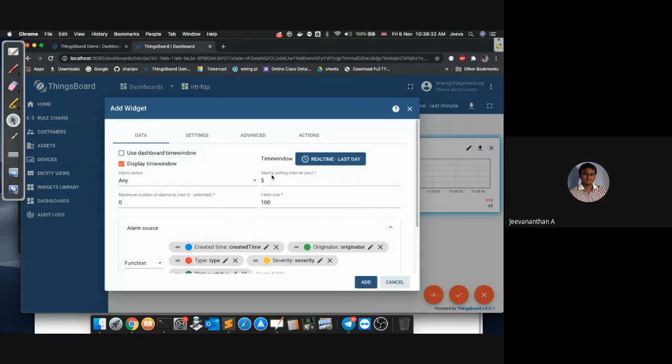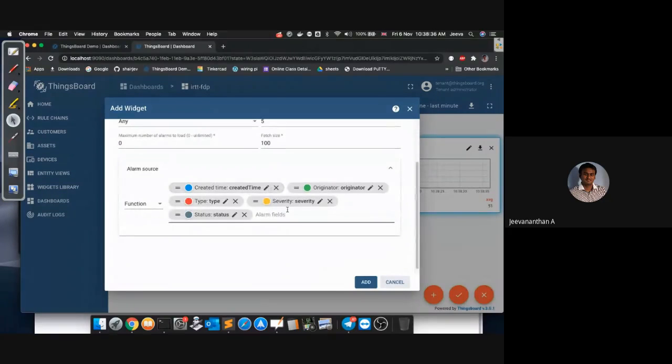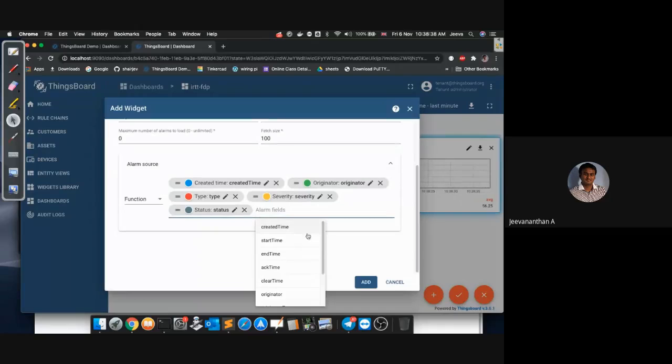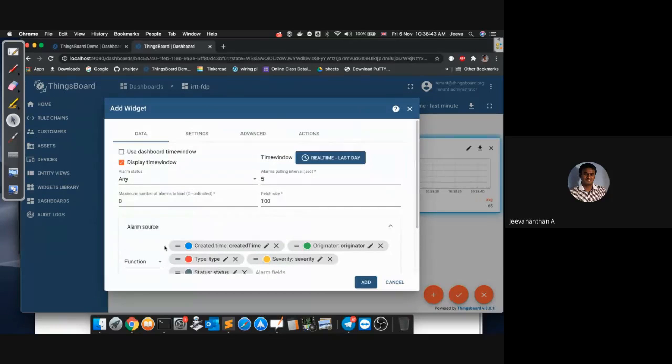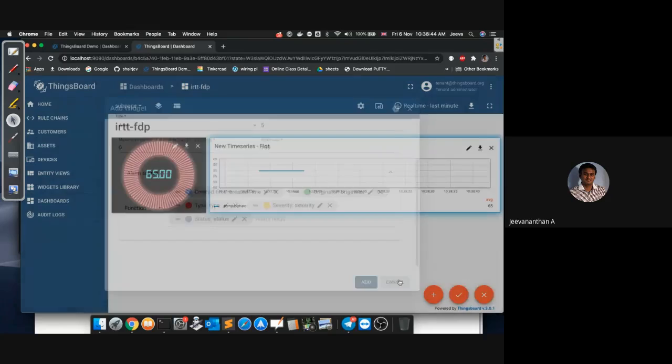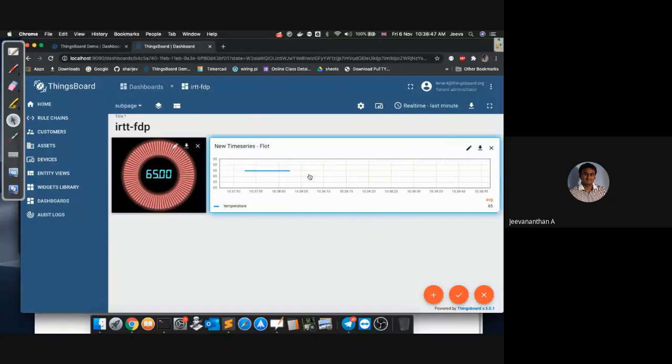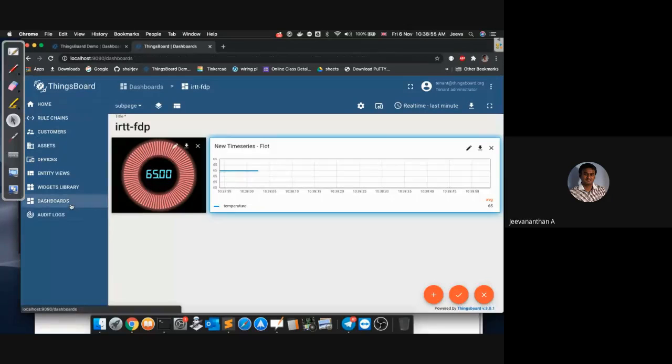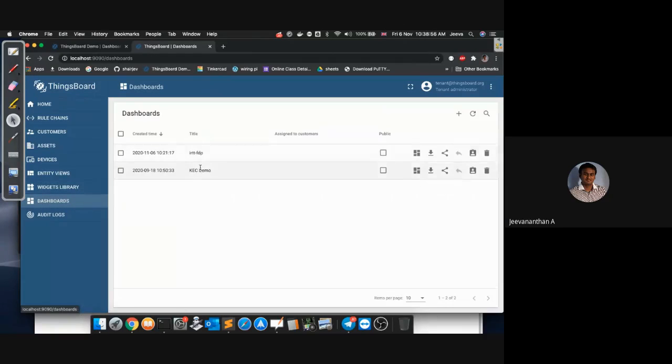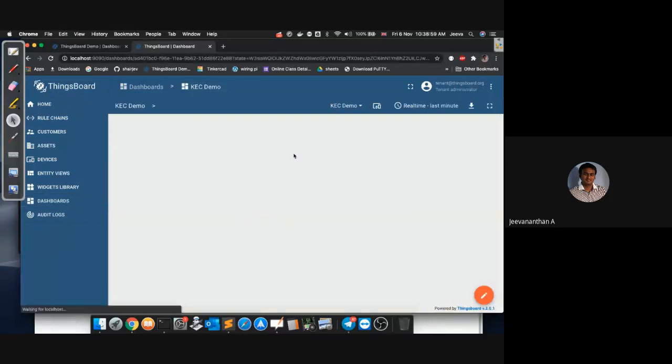Okay. This also you can give the source and turn it off. So according to your basic project requirements, it is easily configurable. I will show you live one more demo, which we did for K.